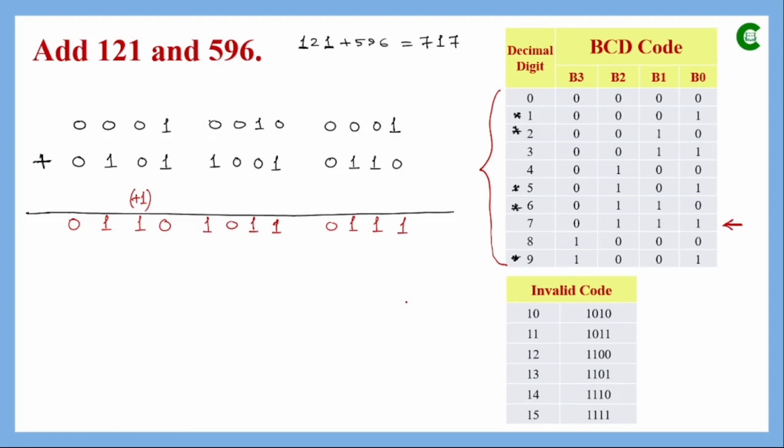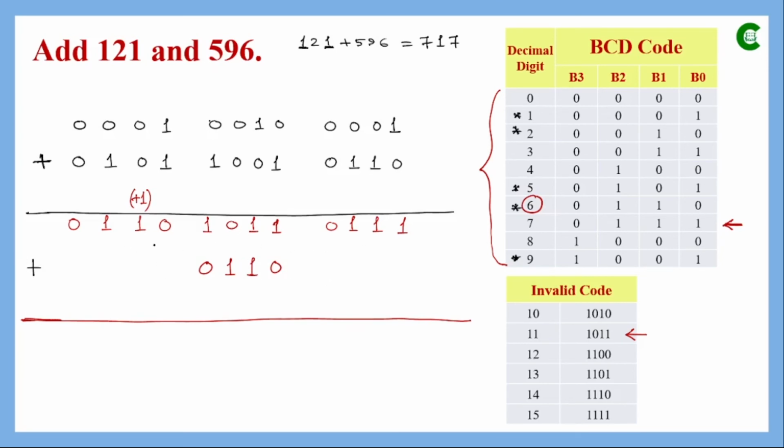1011, what we can see is the decimal equivalent is 11, so this is invalid. So with the invalid code we have to add 6, the normal rule. And the next group is 0110, meaning 6, which is valid. So only with the second group we have to add 6, because this result of addition is invalid. Now again we will perform binary addition. We may wonder what will happen to the other groups.